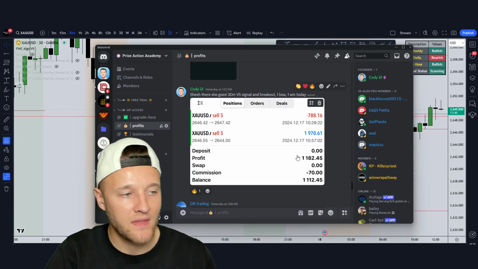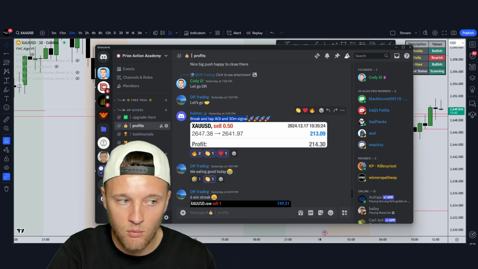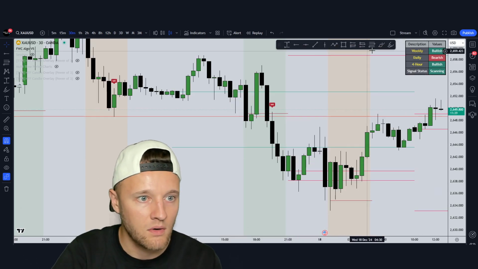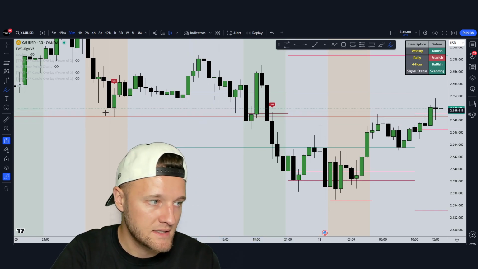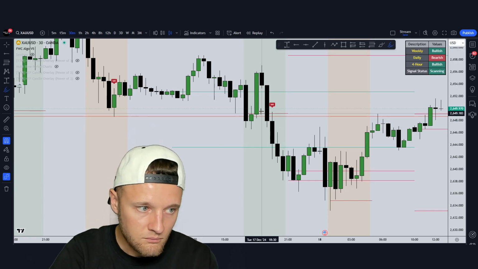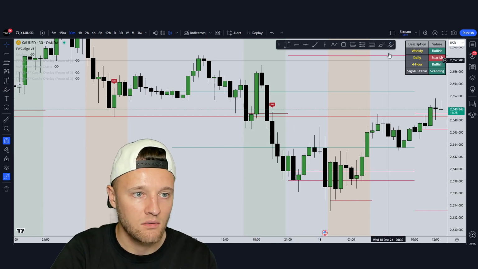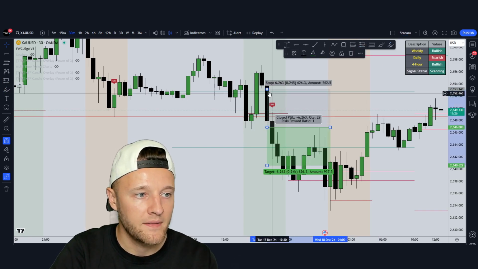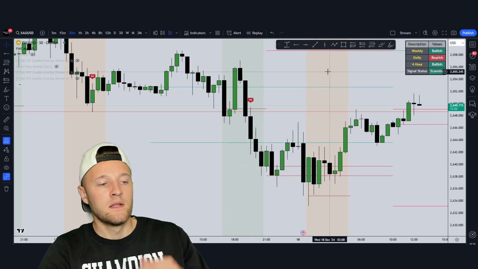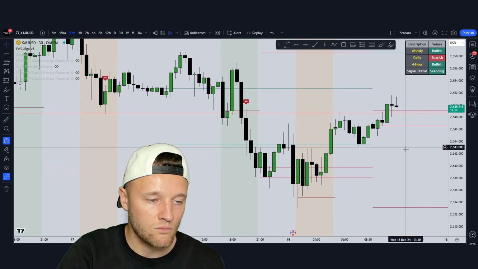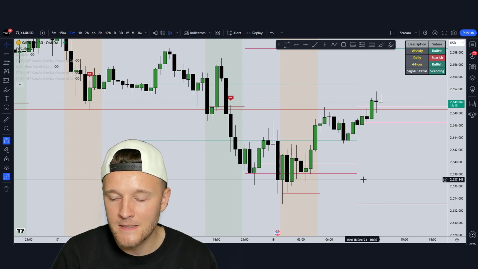That is the trade that members also took, as you saw right here. Break and tap of AOI plus a 30-minute signal, right? Here's your AOI, this level coming across here, this key level. You can see rejections over to the left. There's the tap, there's the signal. Entry on the break of this low right here, price coming down. Beautiful. That's your entry. That was the trade I took. That's the trade members took.